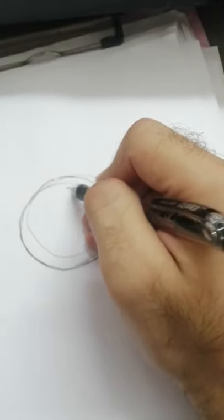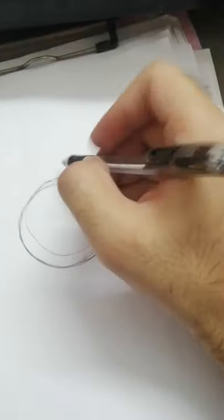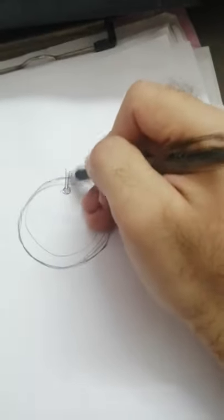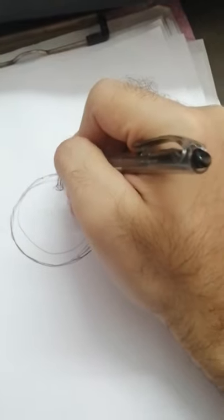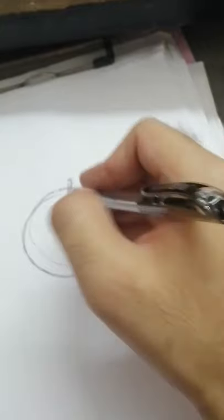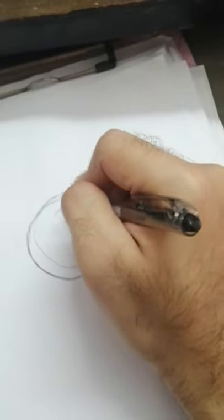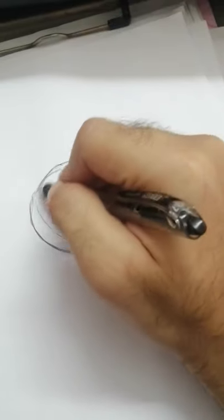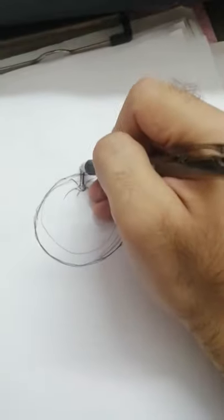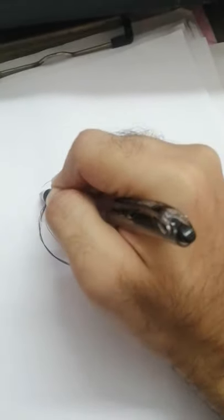After that I do this, make another little circle, a shoot, a twig coming out. That's right. Then this. Yeah, the orange. Then, yeah, and then I make a leaf.